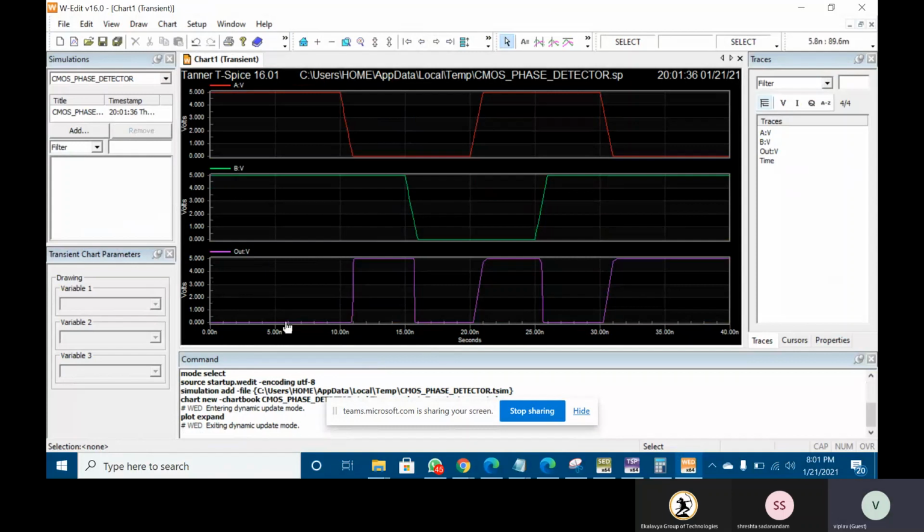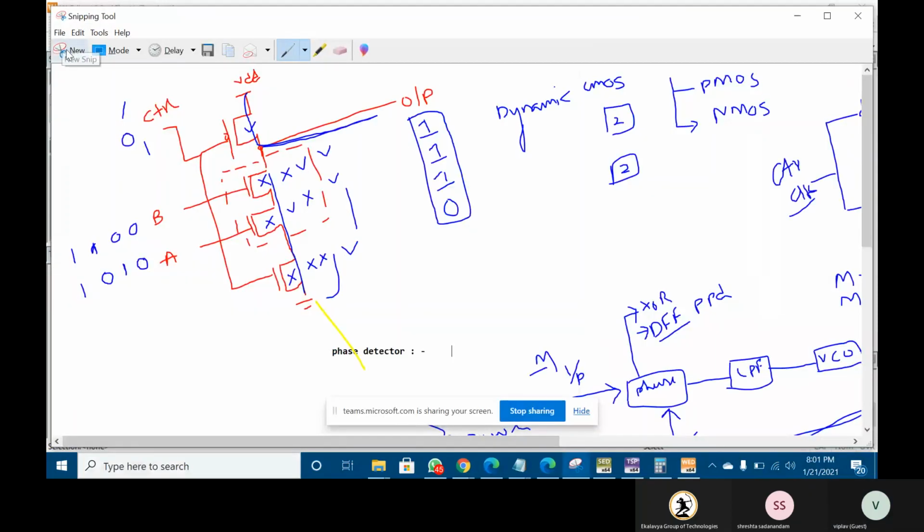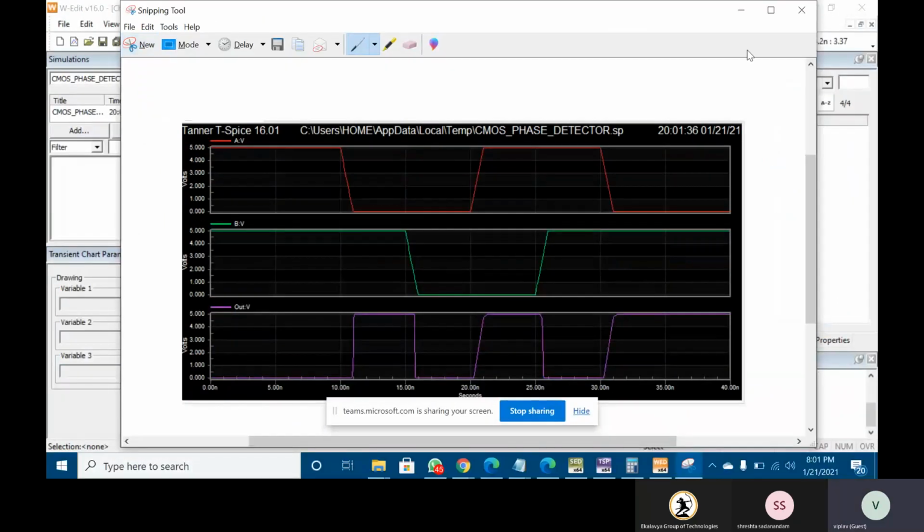So here you can see, this is the propagation delay, that is, when we give the input, I have given the input and I am getting some delay at the output. That is nothing but the propagation delay. Suppose I am considering the propagation delay for the B input and the output.